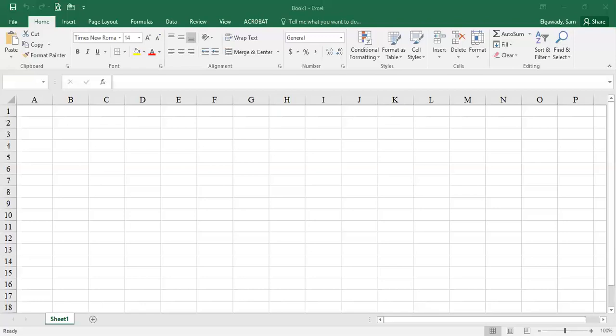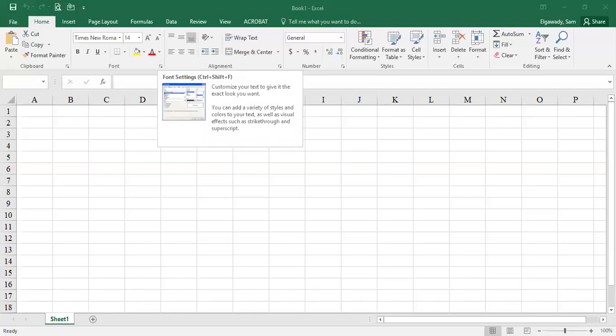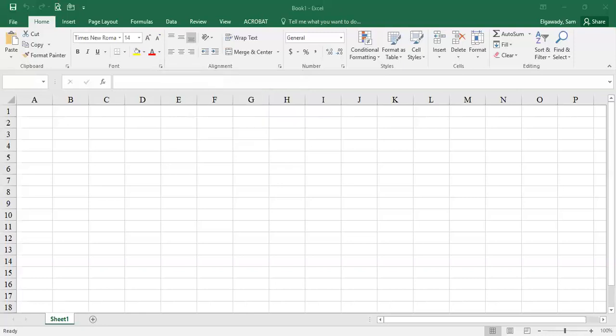Good. So what we have discussed today in that session, we discussed the interface of Excel, starting from the quick access toolbar, different tabs and menus, the ribbon here, different groups of icons, how we get further dialog boxes and details from different places.